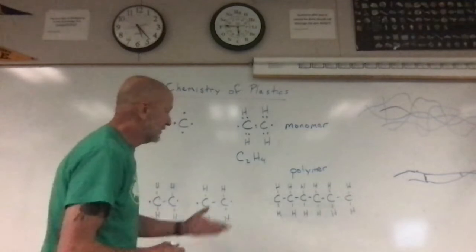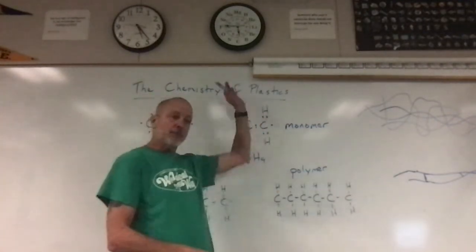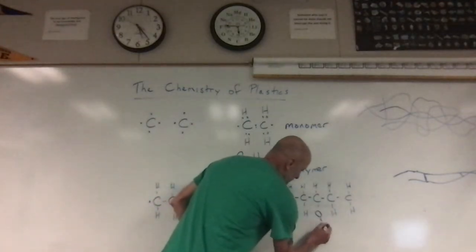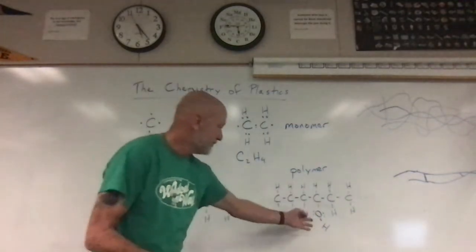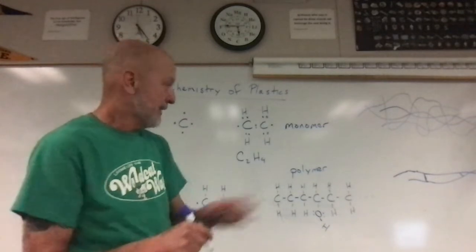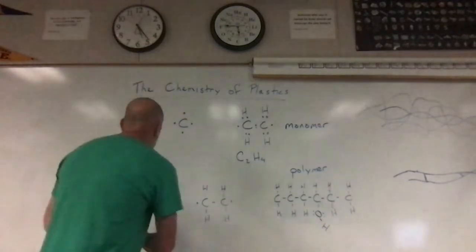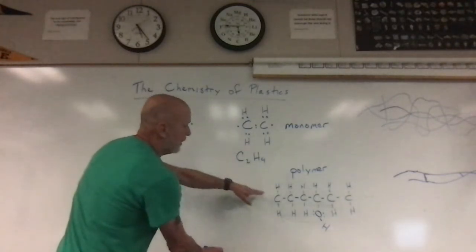Another thing I can do to change the property of plastic: why does it have to be just carbon and hydrogen? If I can pop off a hydrogen to form a branch, can't I pop off a hydrogen to put on an OH? Sure. What does that do? I put a little polar end on there. That's going to change the properties of the plastic. That might make a plastic that would actually absorb water. Another kind of common one, this one is called polyethylene.